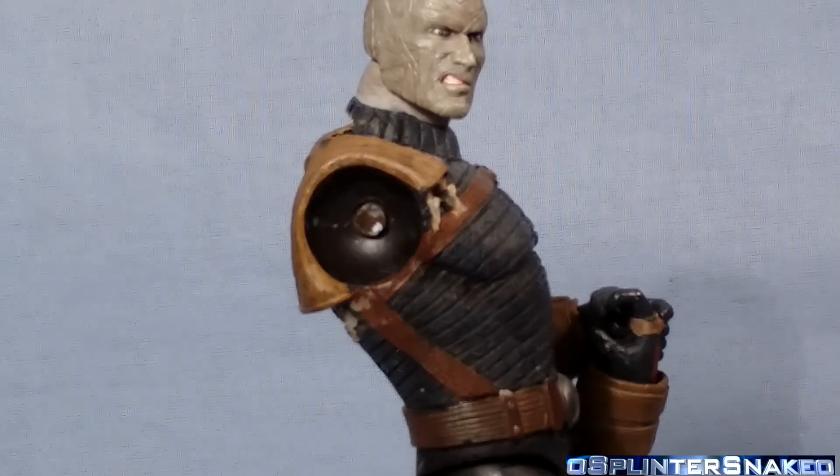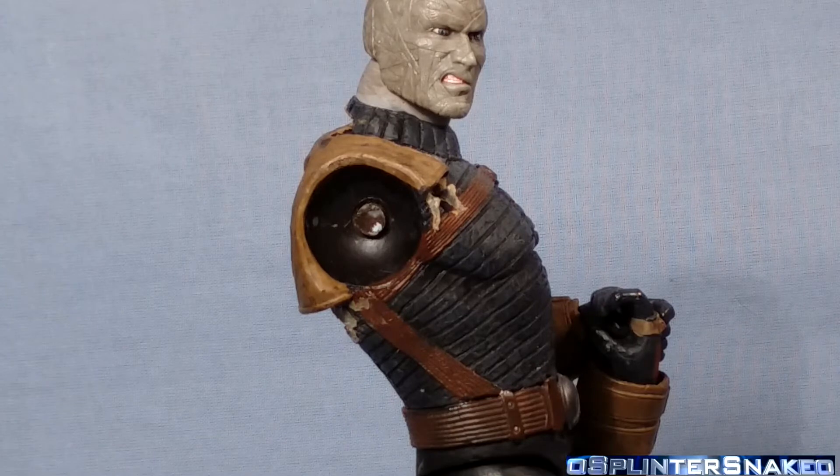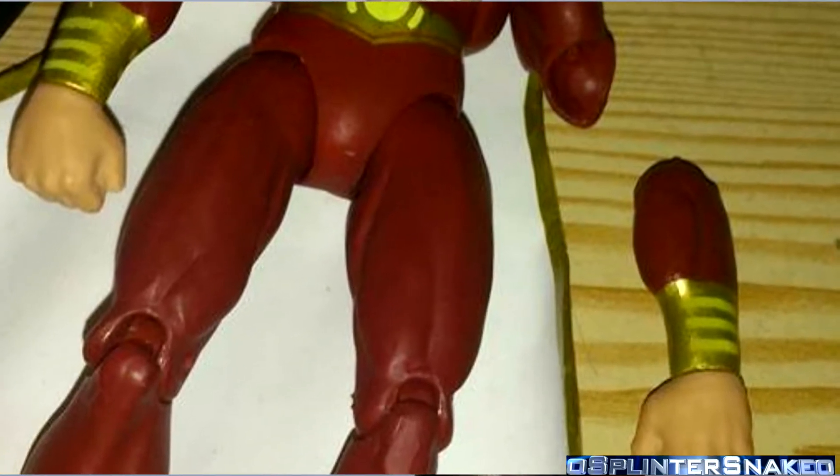I don't know if this clear plastic is particularly cheap or what cuts down costs. I've been Googling for about 20 minutes and I've found dozens and dozens of pictures of people with broken figures because of this cheap plastic. Especially the bigger figures. I personally know — I got a Titan Joker, and mine was broken when I got it, but this guy said that it took a small drop and it broke.